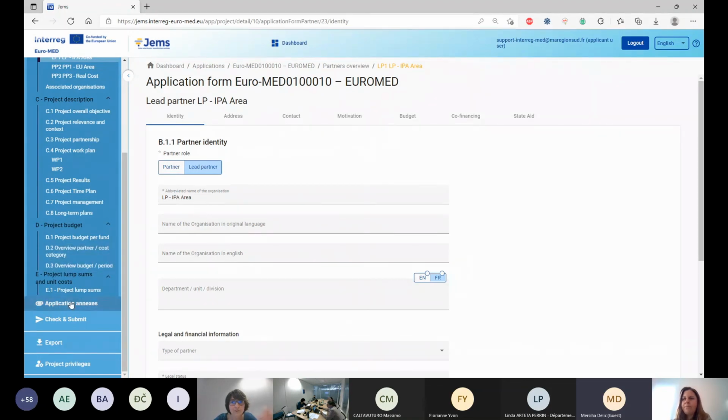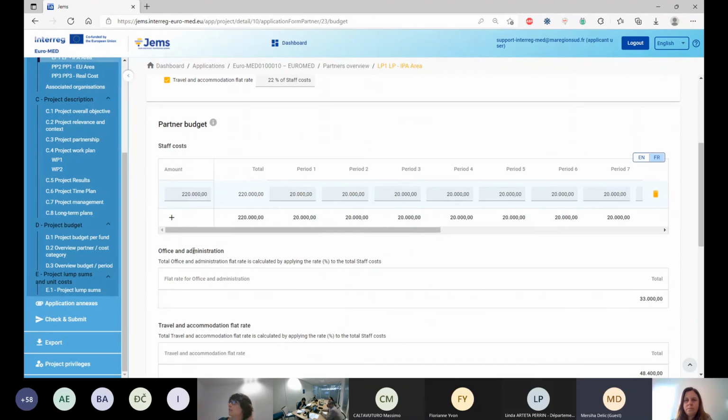I missed, for the staff costs, is there any additional detail table info? No, for the moment, at the application stage, you only have to fill in the total as shown by Massimo. And then during the declaration, we hope that there will be an automatic calculation of the eligible budget. But in any case, you will have to fill in for each staff member the percentage in the task assignment template that will be provided by the program. So we hope we will integrate the template with the percentage in the system. And if not, it will be a document to be signed and added on James. For the period, okay. External expenditure, okay. And I think that's all.